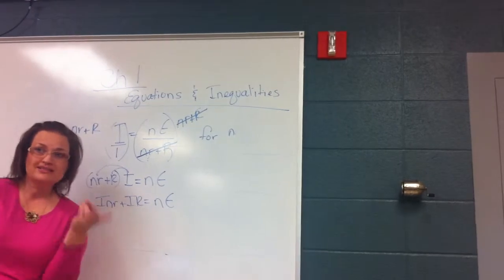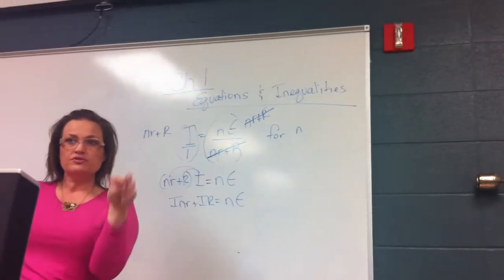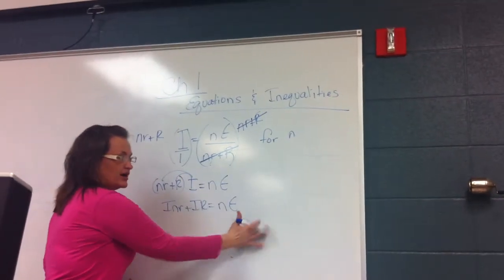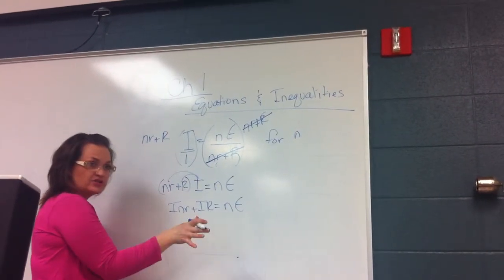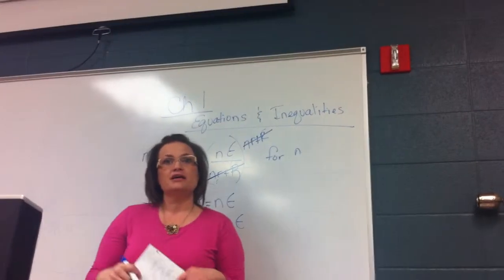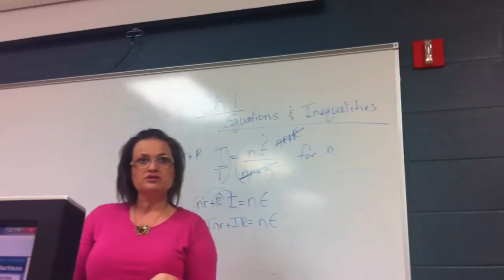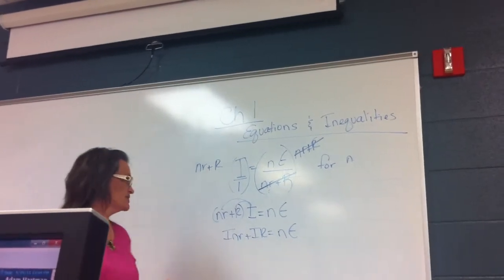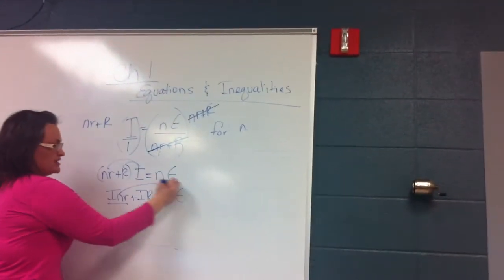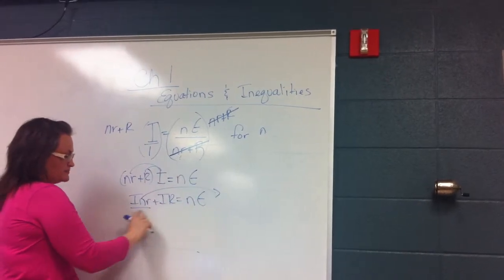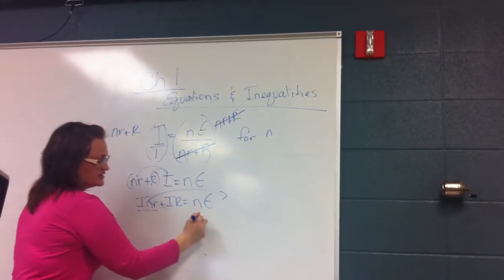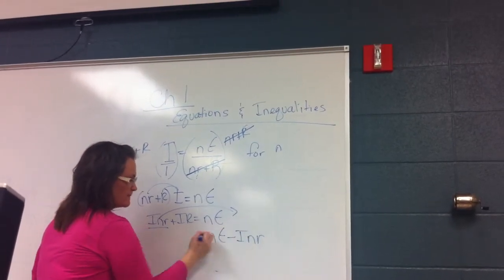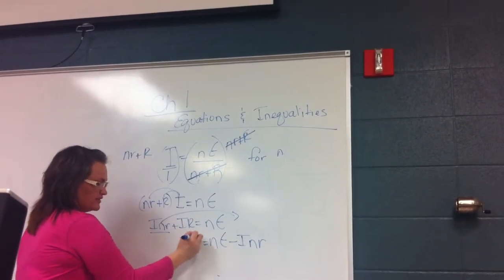Again, I said you have 2 places that has an n. So if they're in 2 different terms, you've got to pull those together somehow. Either take both ends to the right or bring both ends to the left. It's up to you, and I want to talk to you about that because it makes a little difference in how the answer looks. They're equivalent, but they may look a little different, so you need to especially notice this. I'm going to decide to take my n's to the right side. So bringing this across, I've got nE already there, minus Inr, and an Ir left on the left side.